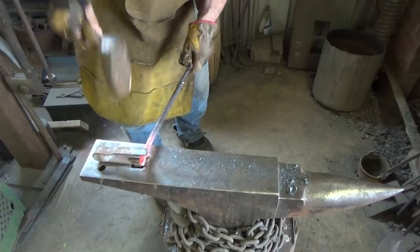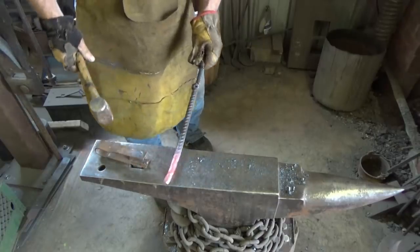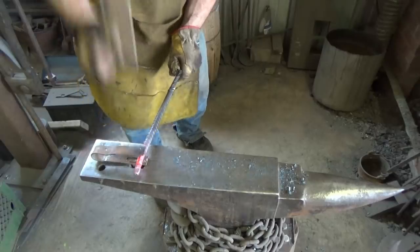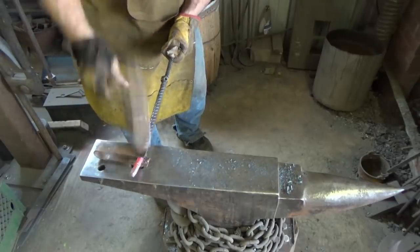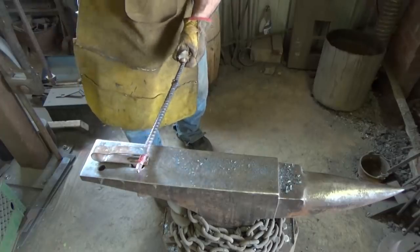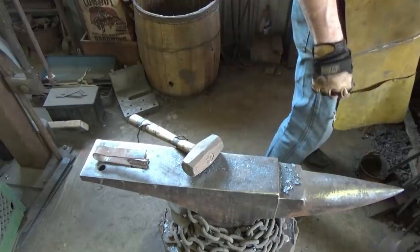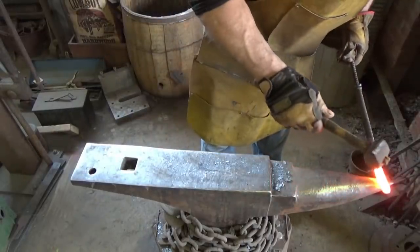Of course, if I don't hit it straight, it'll freak me up. That's all right. It's the idea that counts. Looks like a finger enough. Clean that up a little bit.